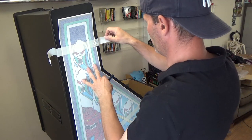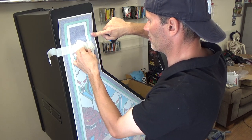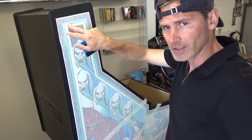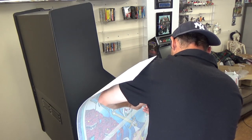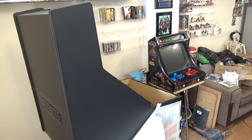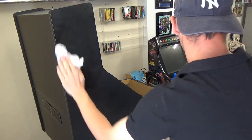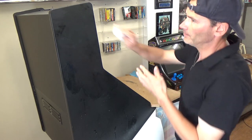So let's fold this down then. Let's take this masking tape off now. I'm gonna use this one with the cloth, because on the trial run we scratched the artwork. You couldn't see it, but in the right light you could, so we don't want to be doing that. Enough masking tape on there, hopefully. Oh, here we go there, guys. I'll just give it another clean a minute, before we start squirting mad at it. Just give it another clean.